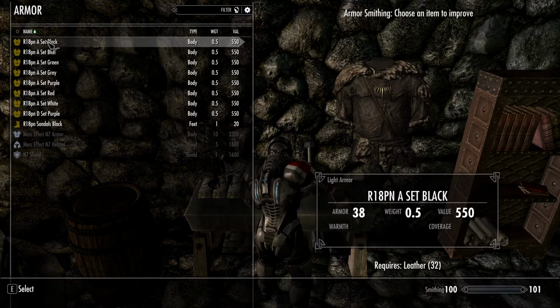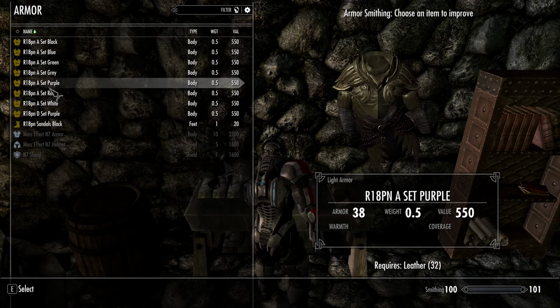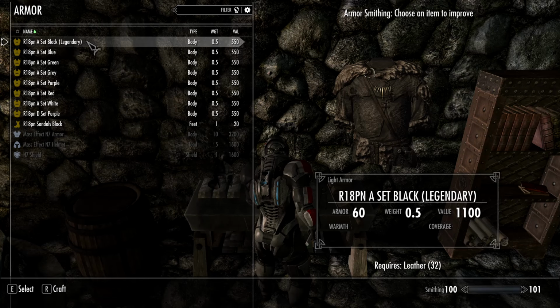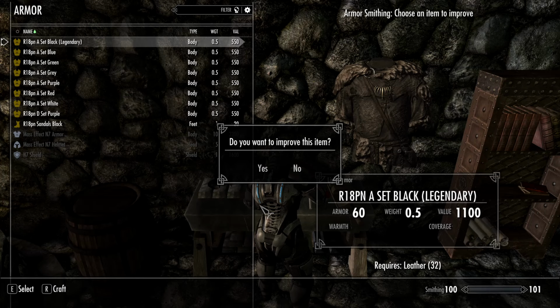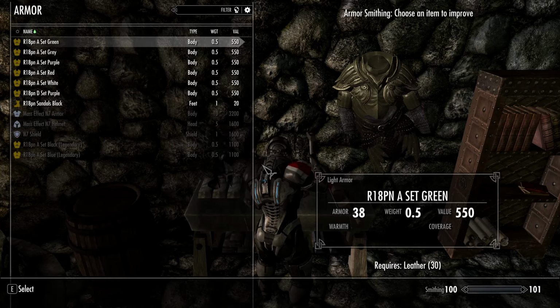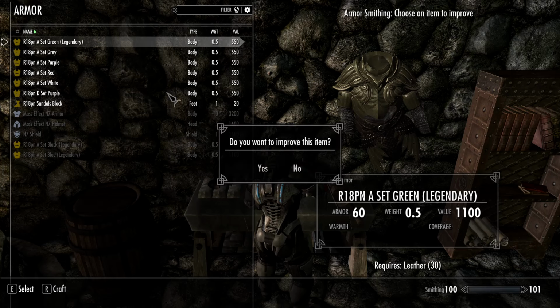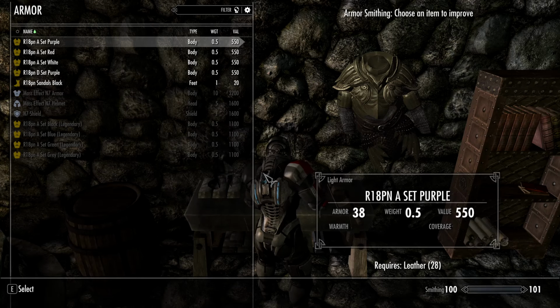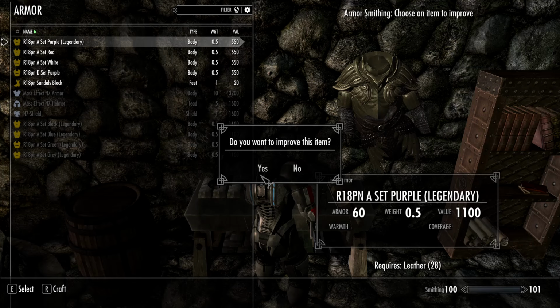Depending on whatever your smithing skill is will depend on how much the armor value is. Now, it just requires leather to craft it and improve it, so you can just go ahead and improve it here. These are Frostfall compatible and survival mode compatible. I added that in too.